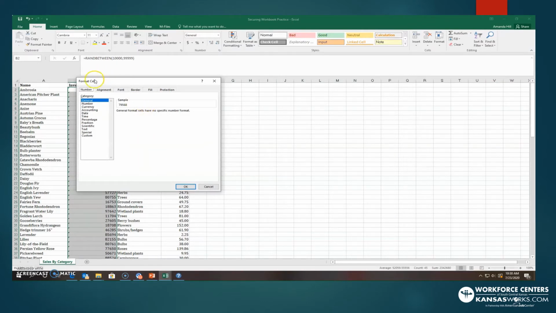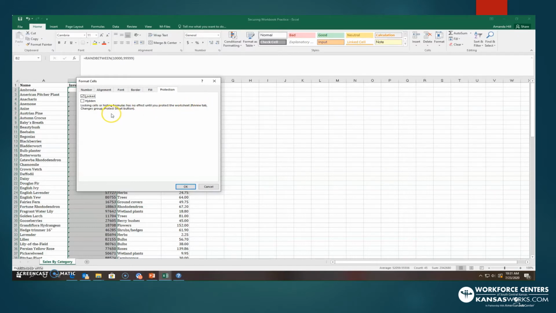In order to protect it, we're going to click on this Protection tab. And if you want to lock this to where it is locked and cannot be changed, you would just check the Locked box. And you'll notice here it says locking cells or hiding formulas has no effect until you protect the worksheet.